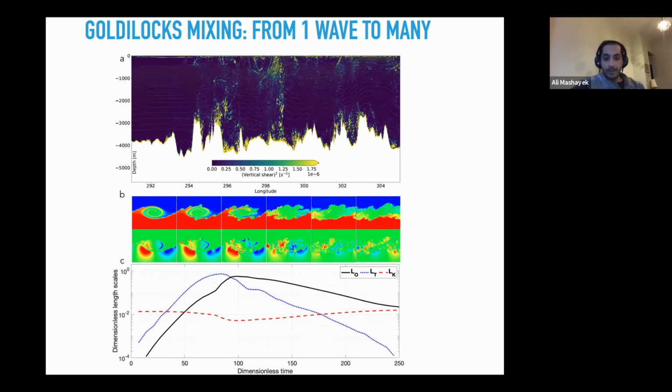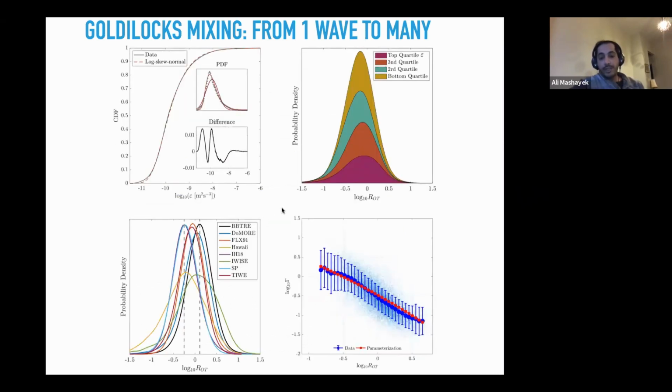And as a review, we said that if you get one of them and look at it, there is an evolution in terms of the life cycle, but there is a phase where LT and LO are sort of the same, and that is the Goldilocks phase of turbulence. Now, if I start looking at the ocean data, I see something very interesting.